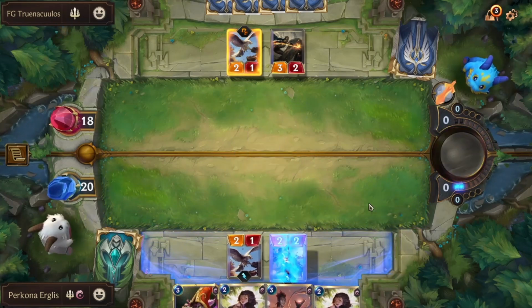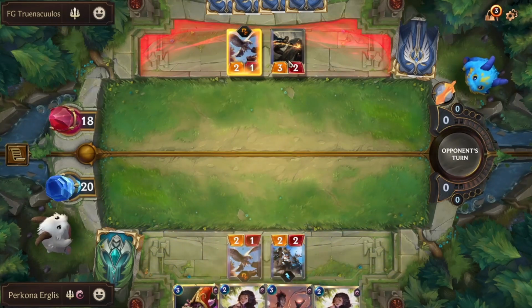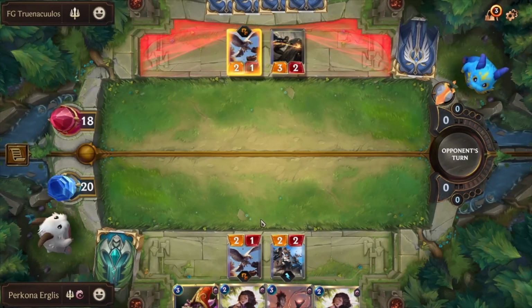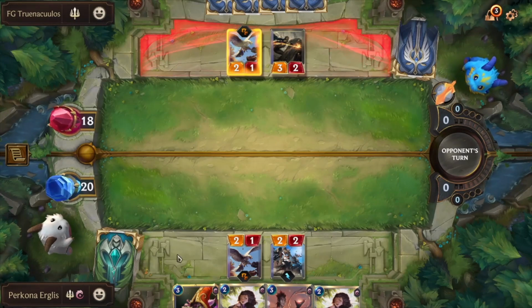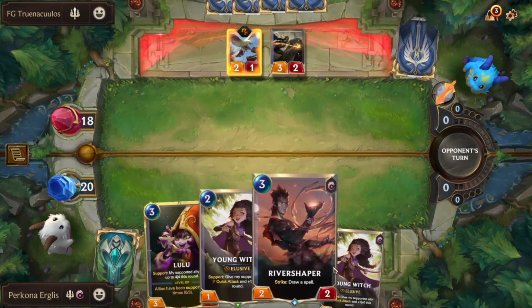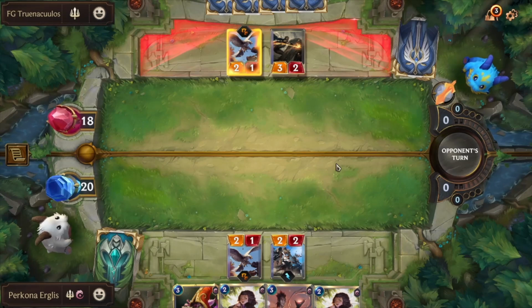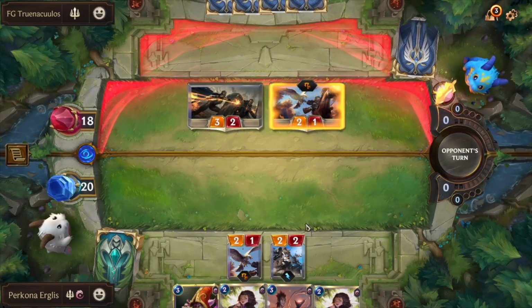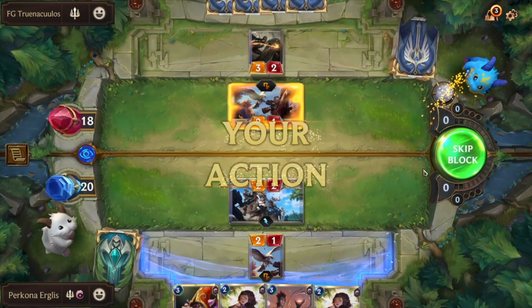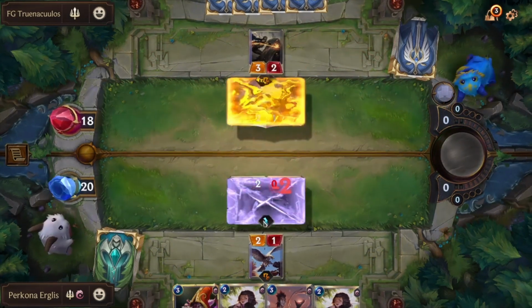Let's go War Chefs here. I do want to be able to block into the Brightsteel Protector. And if he doesn't attack with it, then even better for me. Alright, perfect. Kind of what we wanted, right?